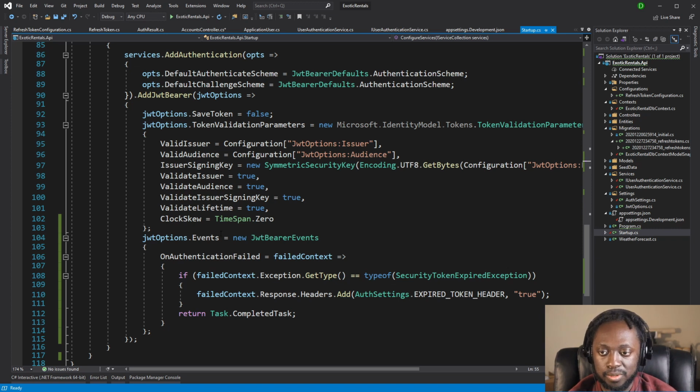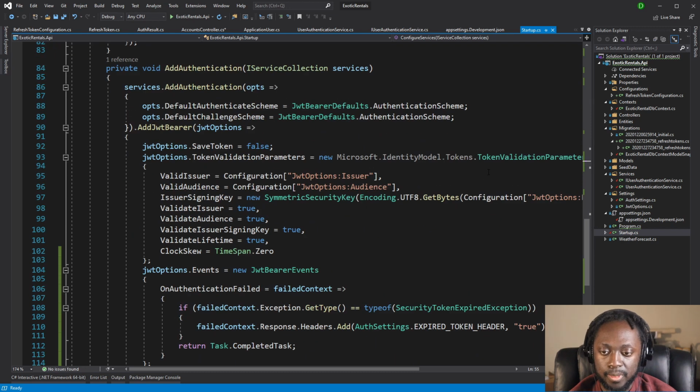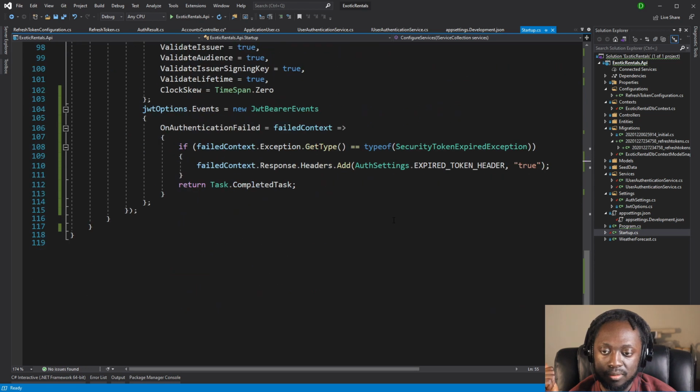So even if you were not doing Svelte for the front end, you should be able to get an idea of how JWT tokens work. At this point, you pretty much have a really good JWT token application. That's all you need. Really not much else you need to get going. You have a refresh token. You can revoke the refresh token whenever you want. So that's all there is.